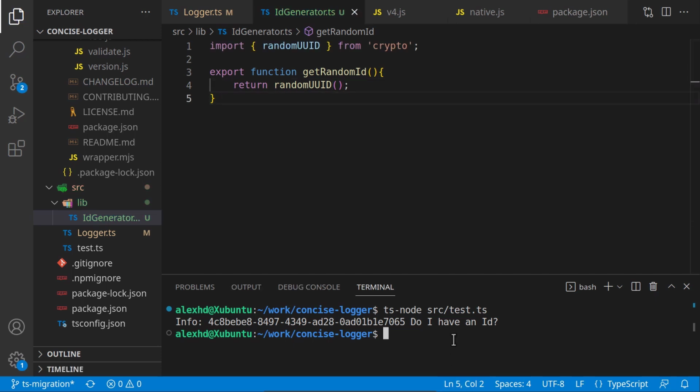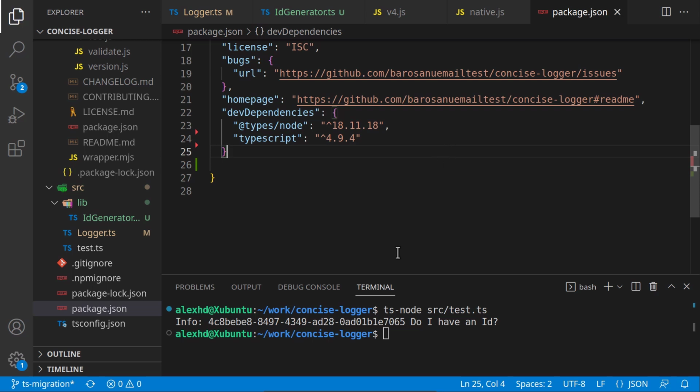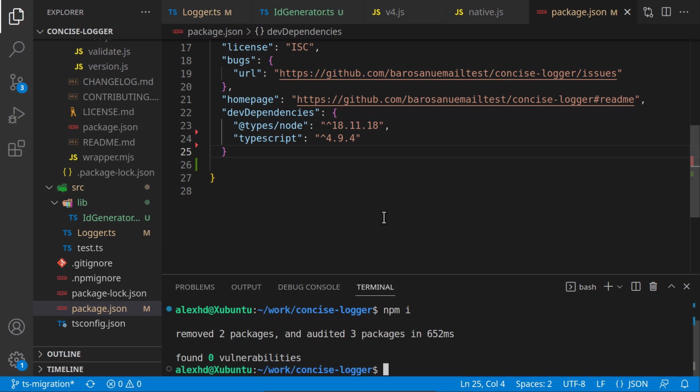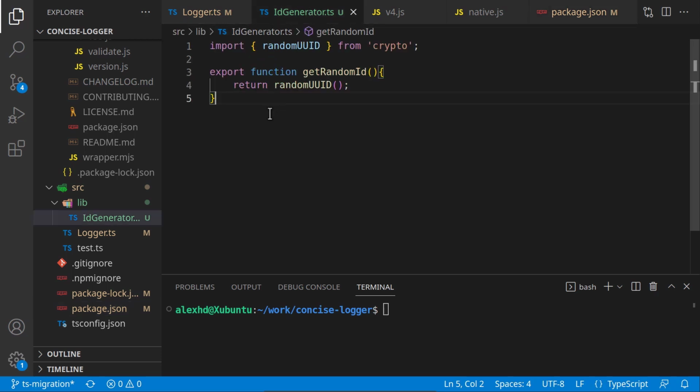Save everything and let's see if things are still working. Let's even delete this dependency, the types for UUID, call npm install one more time to update all the references, clear this, and see if our package is working now without this library.